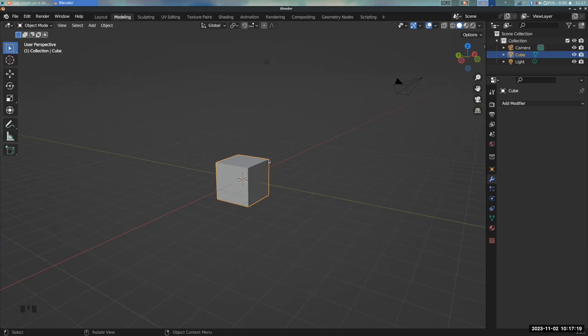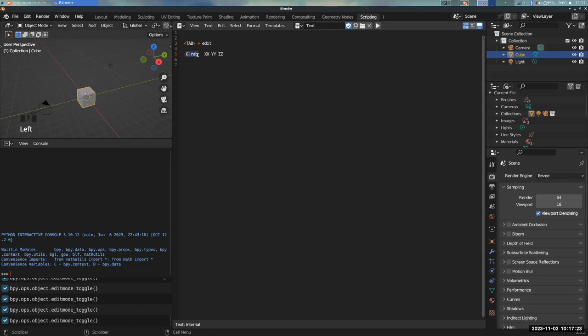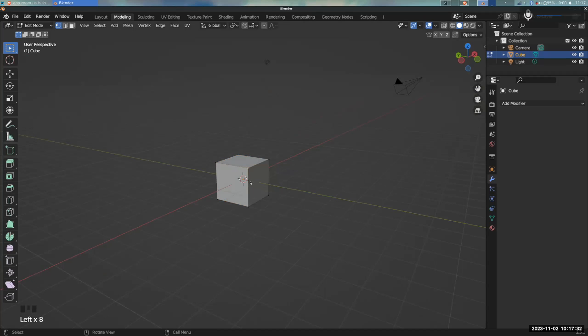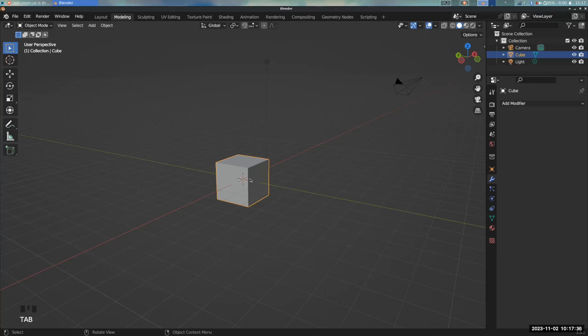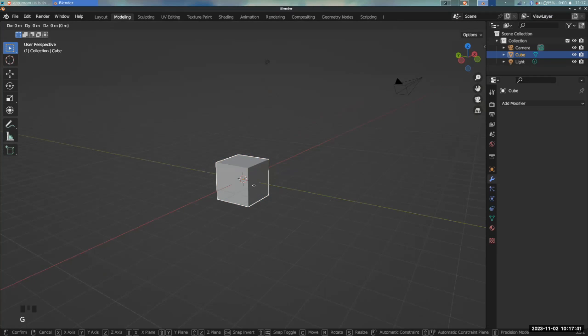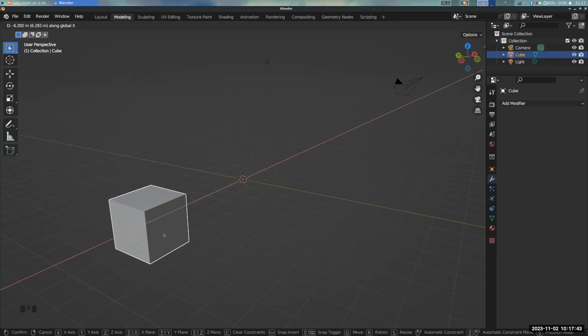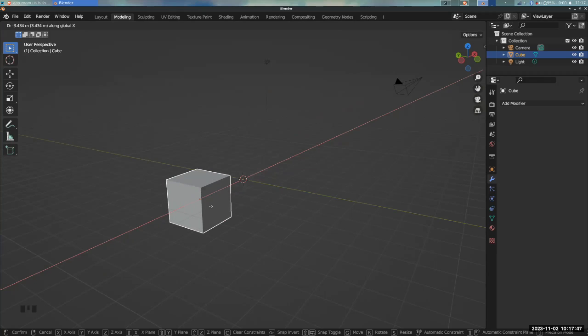So the G, as I wrote here, is the grab mode. And here I'm writing X, Y, Z. This allows you, let's go back to the modeling tab, this allows you in object mode to move it along an axis. So if I press G and I press X one time, then I can perfectly align it along the X axis. When I press X, it asks me if I want to delete.